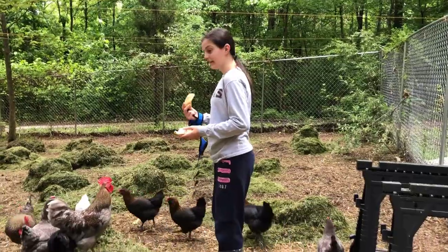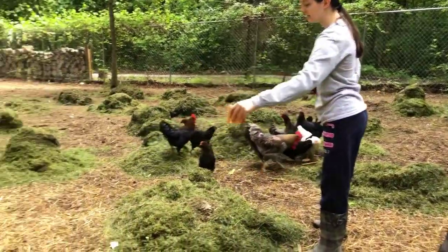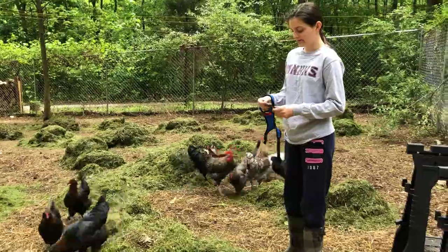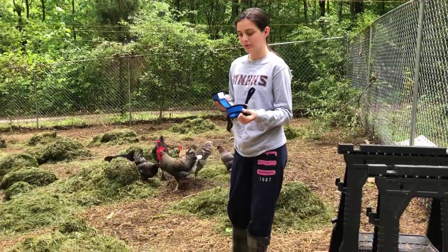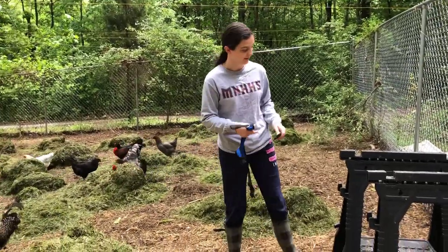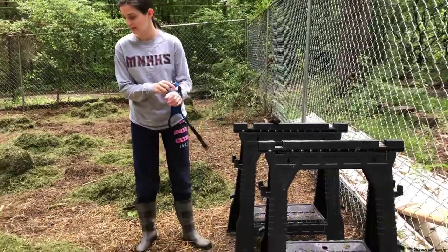Alright, so today I'm going to be feeding the chickens scraps. But we're not giving them scratch today because they have so much grass from mowing. And we're gonna try and catch Shoelace again to put this on her and see if she's okay with having a leash on it this time. So, I'm probably gonna have to try and sneak up on her. Keep this in my hand.